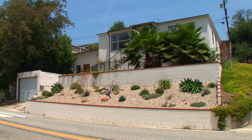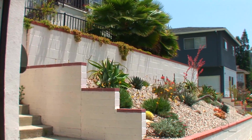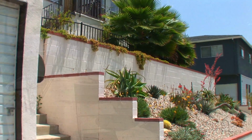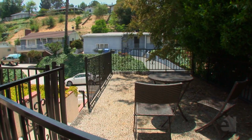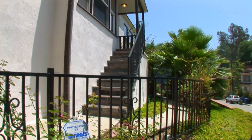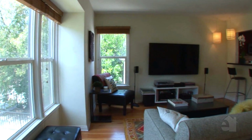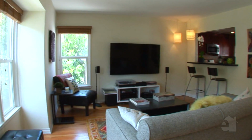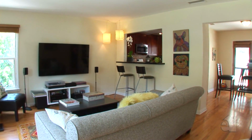When taking in the first glance, what strikes you initially is the attention to detail, starting with the professionally terraced, landscaped, arid yard that is not only drought resistant and environmentally conscious, but also a soothing contrast to the clean lines of the house. The stone-tiled stairway then leads you to a perched entry that overlooks the street and nearby hills. Upon entering, the welcome glimmer of the hardwood floors warms the space as the natural light spills into the living room from one of the many windows.